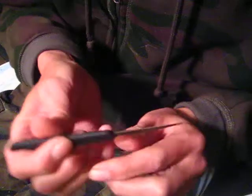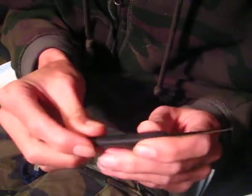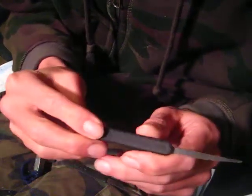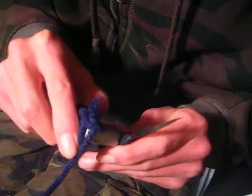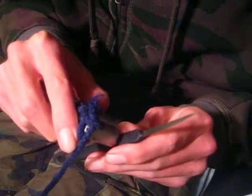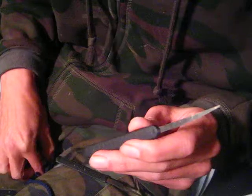And it's nice, a little bit thicker, like I said, and the handle material is really well done. It feels good, except that one point where you take a magnet and it stops right about in there, and I'm not sure why that is.